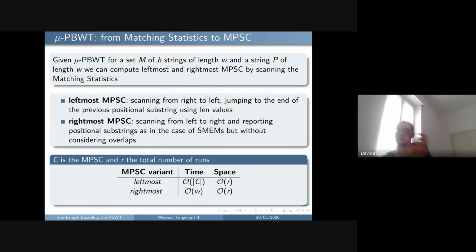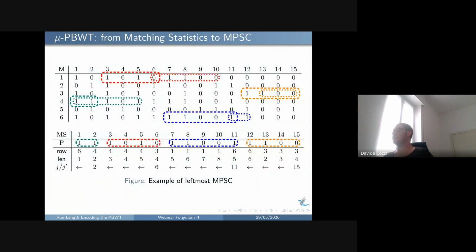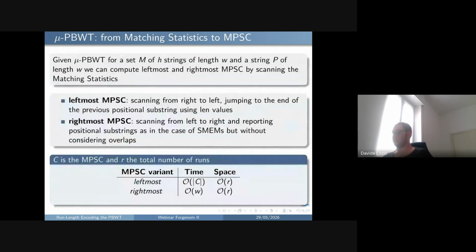It's not just to consider 2 consecutive values and see if the length is greater or equal to compute a SMEM, but it's something more tricky because, for example, to compute the leftmost MPSC, we need to scan from right to the left and jump using the length value, while to compute the rightmost, we can just scan the matching statistics array and use the length value to drop the overlaps. So again, we have something that can take sublinear space and linear time queries.